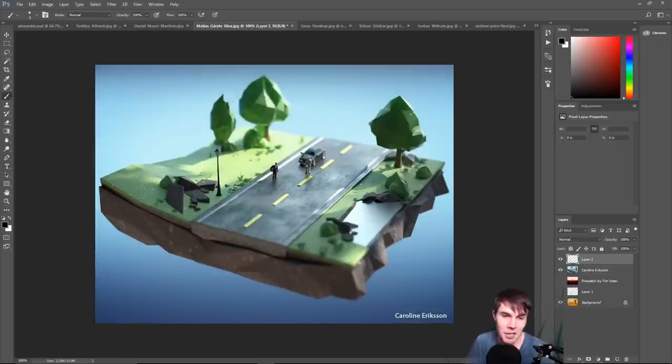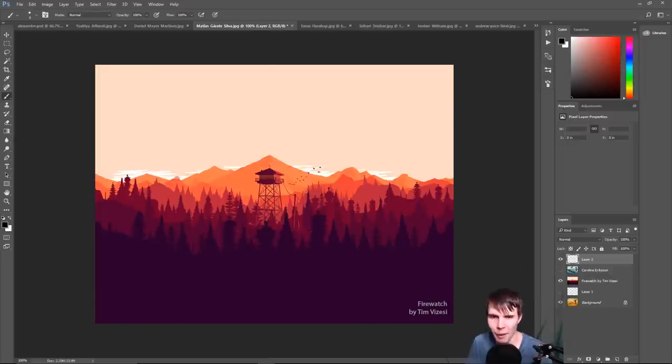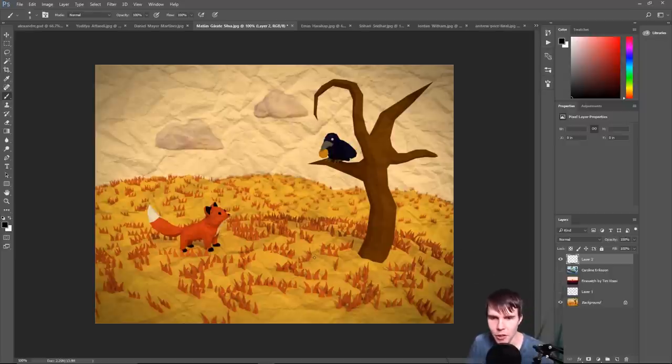Here's a low poly image from ArtStation that I really liked — it's got reflections on everything, heavy depth of field so it looks like a miniature set. Also this is Firewatch art from the game Firewatch, which is a very stylized game. Looking at your scene, that paper texture is really too intense — this ruffled up paper over the entire background is just too much. It's really over the top. I would dial that back a lot, just have it as a very subtle thing, because at the moment it's overpowering the whole image.